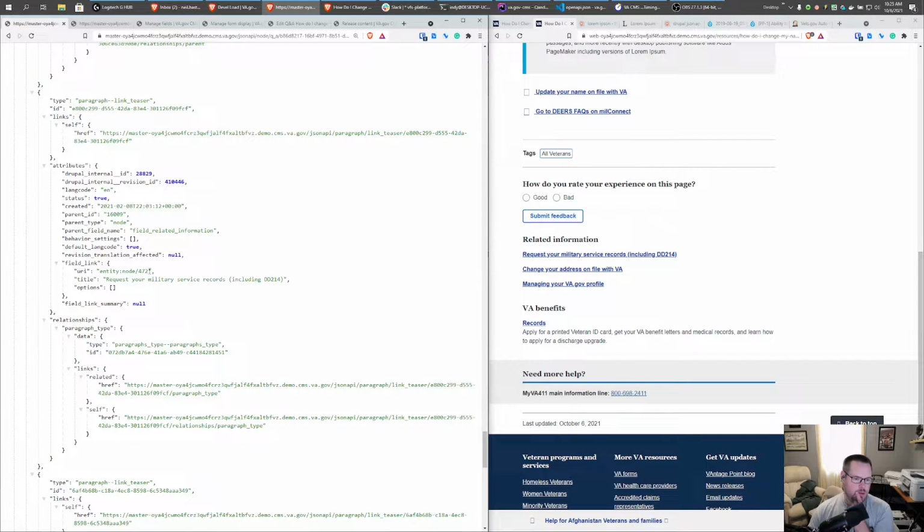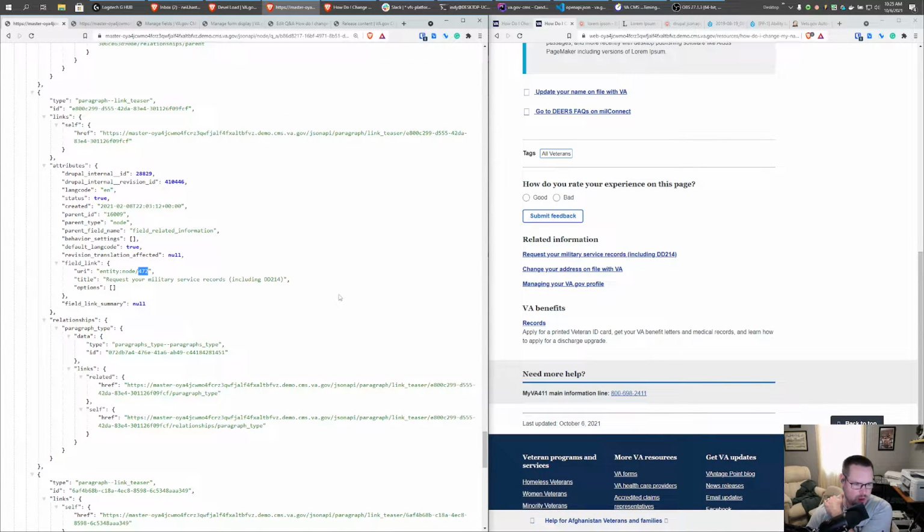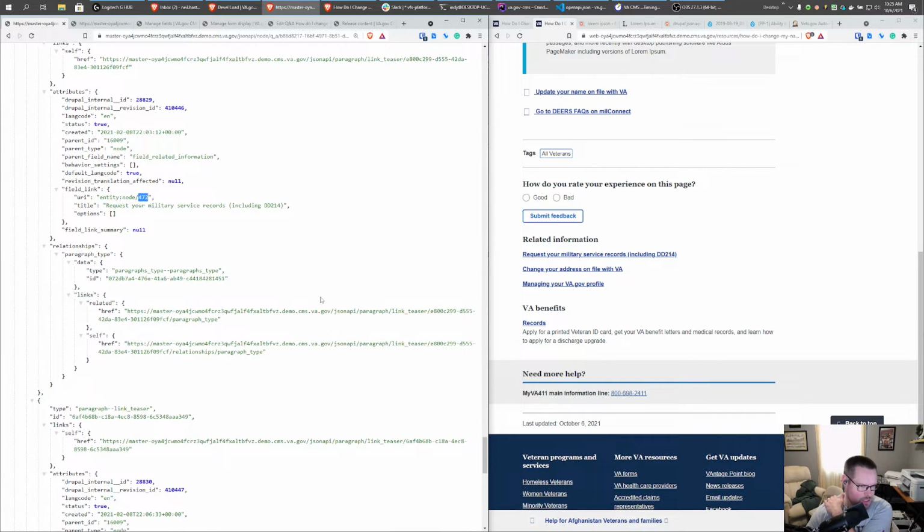I must be missing something, but we use UUIDs and not node IDs in the API. That's what the module uses. If I was a front end developer, I don't know how I would even know that. It's just so weird.